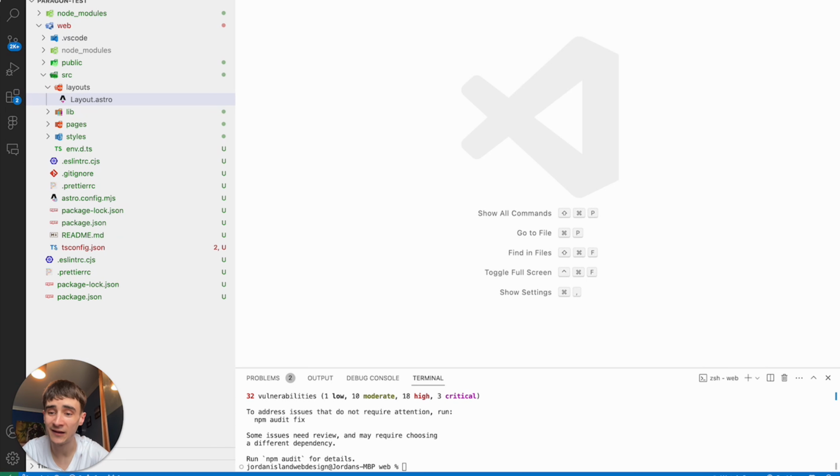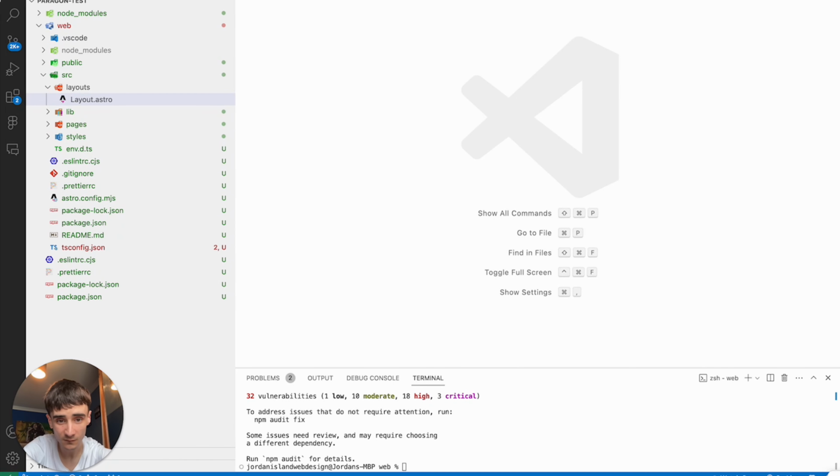But loads of people asked to see how I actually build the custom Sanity content management system, because as people pointed out, and I agree with this, there are React tutorials everywhere on how to do it in React. There are Next.js tutorials everywhere, but there aren't really any Astro tutorials on how to integrate Sanity properly. Apart from React and Next, that's really all the Sanity tutorials you get if you want to go in depth with this stuff. So I'm going to be going way more in depth in this Sanity series.